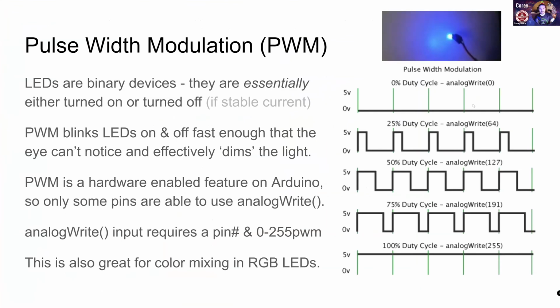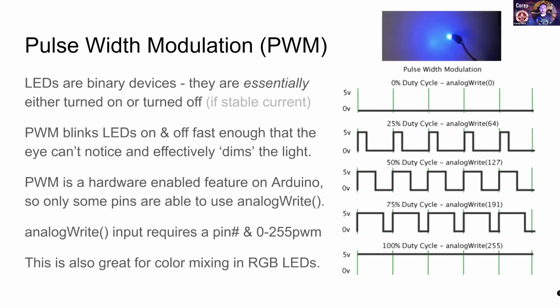So let's see. The next big thing that I want to talk about is pulse width modulation. This is a really helpful feature that you can use with LEDs because it blinks them on and off. LEDs are fundamentally a binary thing. They're either on or they're off, and that's not strictly true, but basically it's easiest to think about them as only having 2 states, on or off, and that's it. And so if you want to get an in-between or like a half brightness LED, you really have to get tricky. And so pulse width modulation is the way that we can be tricky.